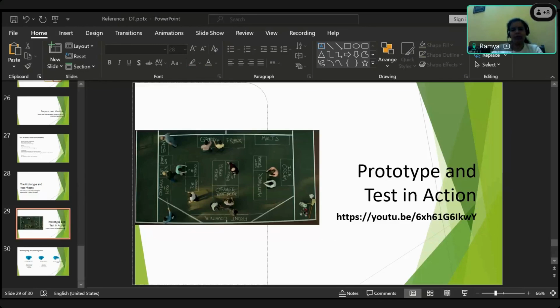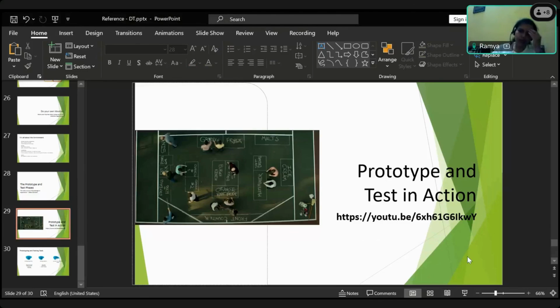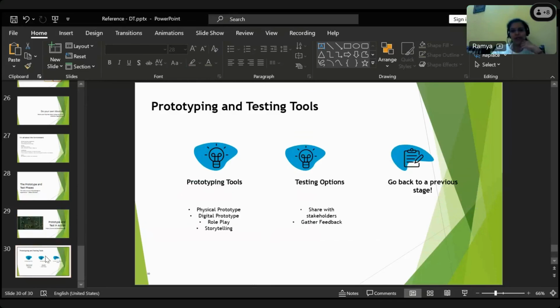So, key takeaways for anyone would be that it's really important to test. We can be creative in prototyping. For software prototyping, there are tools out there that can really mimic the experience for the user. If they click here, what happens in the next screen and so on. That makes it very useful for you to give people a feel for what it's like to use the prototype. You can use role plays, you can tell stories, you can create wireframes, you can create digital prototypes, you can create paper and pen prototypes. There are lots of different ways in which you can create prototypes, right? I think there were a couple of digital prototyping tools that we had talked about in the previous session as well.